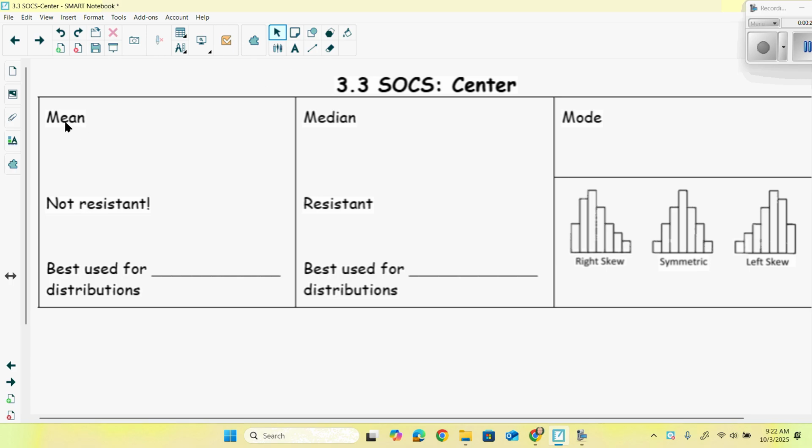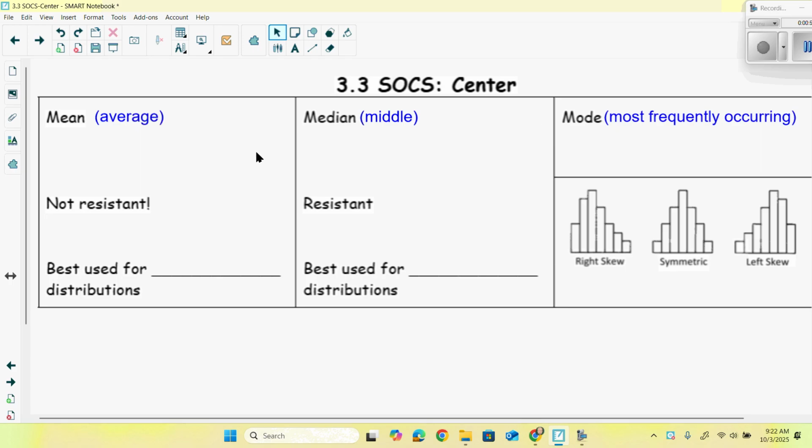So when we look at the mean, median, and mode, those are measures of center. The median is the only one that shows up in the 5-number summary, so don't get confused. These three measures are not part of your 5-number summary, just the median is. The mean often is called the average. The median we think of as the middle number, and the mode is the most frequently occurring.